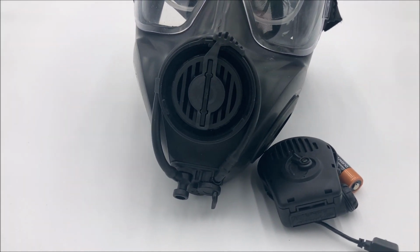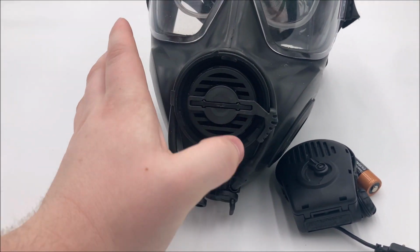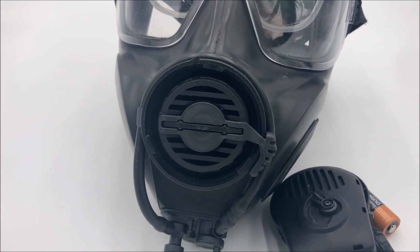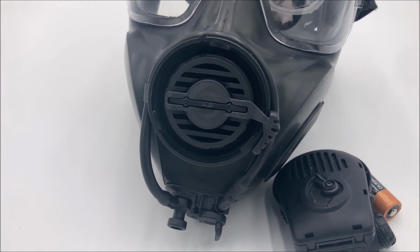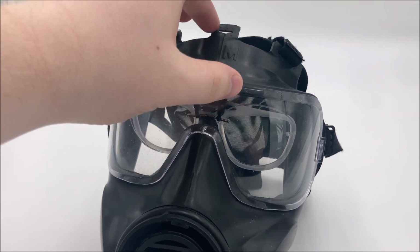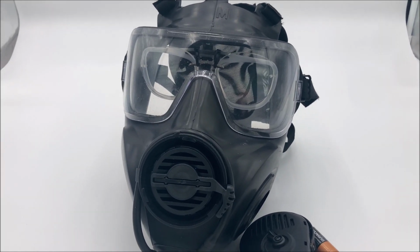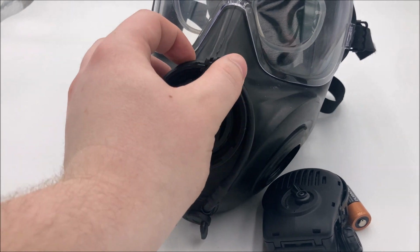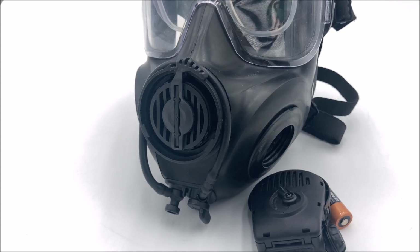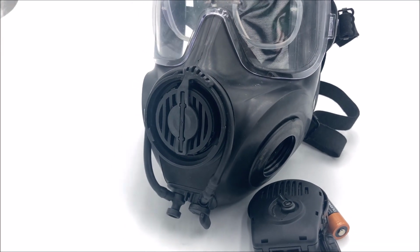In simpler terms, this just makes it harder to exhale through your exhale valve when it's in this position, so that if your mask happens to inflate, your exhale valve doesn't just hang open and let in any contaminated air. Instead, the mask will inflate and shoot the air from inside out through the peripheral seal. So that makes it just a little bit safer to use a PAPR. When the VREU is in the upward position, it goes back to normal and there's no noticeable exhalation resistance. So if you use a PAPR, like I do sometimes, this thing is going to be very useful.